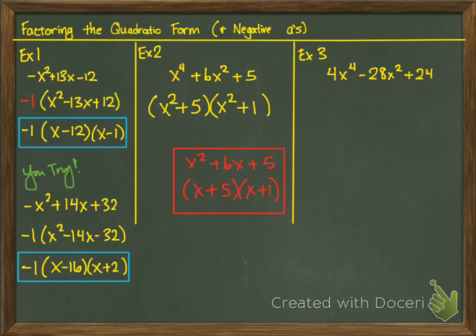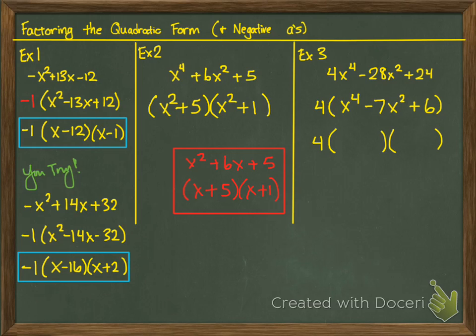Well, it's got a little bit more in it, but we still use our same skills as before. Our first step should still be, you got 4, 28, and 24, recognize that we can divide out a 4. So we divide out a 4, and that's what's left inside. And we notice it's a trinomial, and we notice that it's x to the 4th, and the middle term is x squared. So this only works if the exponent of the middle term is half of what the a term's exponent is. So x to the 4th, half of that 4 is 2, so x squared is in the middle. I don't know if that made any sense, but let's work this through.